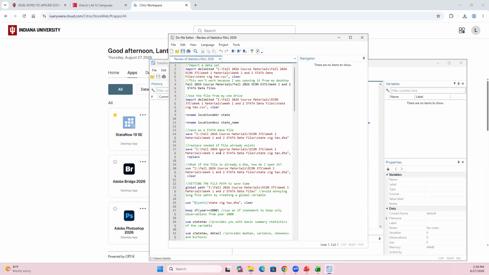So we've currently got two windows: the program where I'll see my output, and then my do file where I can save my code. The next thing I'm going to want to do is code some things up. Maybe I can find the mean, find the median of different variables in a data set. Well, I need to have a data set, right? So how do I open up a data set?